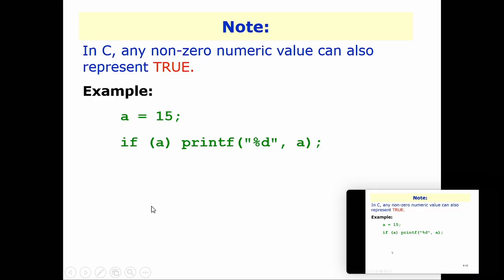Otherwise, you will skip it. Okay, then what is the value of A now? 15, right? It is not 0, which is true, so you will display the value of A.